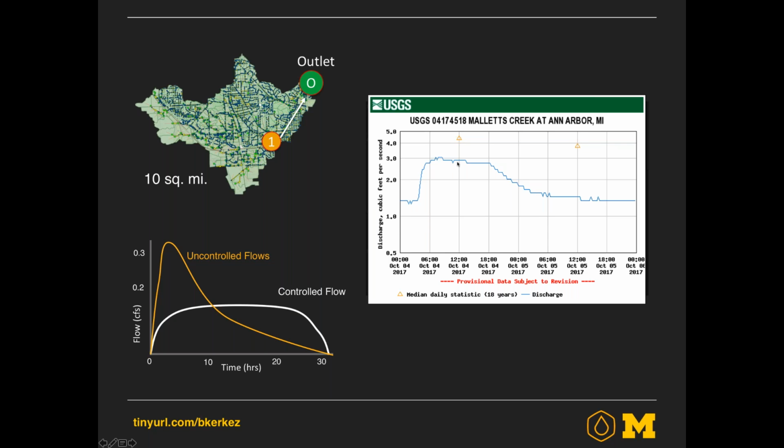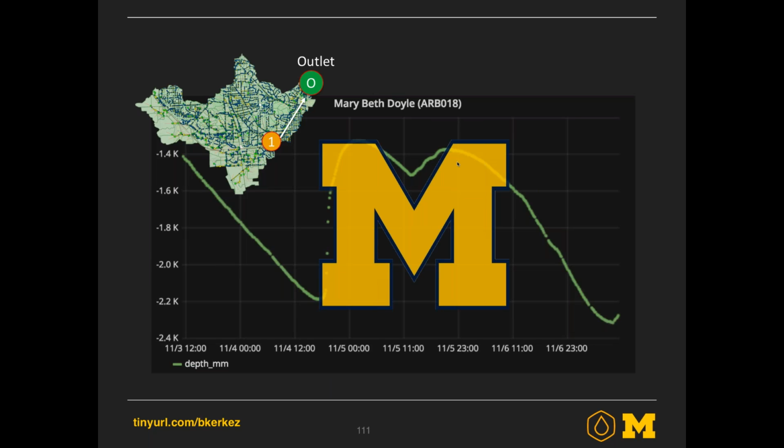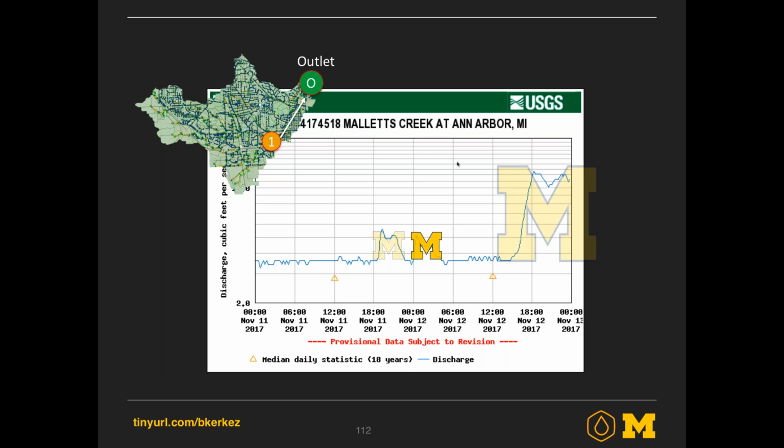So the question was, what else can we do? And I walked into the lab one morning, and what this is plotting is the water level at the outlet of the watershed. I saw the students were doing something like this with the valve. So this is at the outlet of a 10 square mile watershed. And I was wondering what they're doing, and they basically were trying to spell our school's logo in the hydrograph, which is kind of ridiculous, right? Because you're basically somebody sitting there at the USGS looking at this hydrograph and wondering what in the world is happening. And a student is sitting there spelling their name or worse things in the watershed.